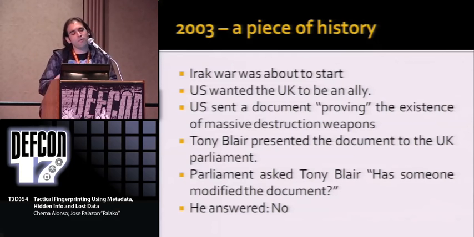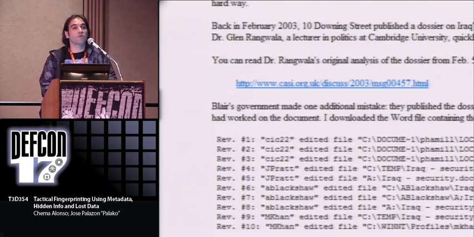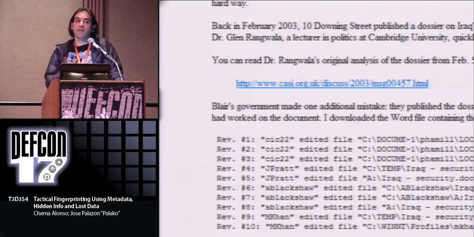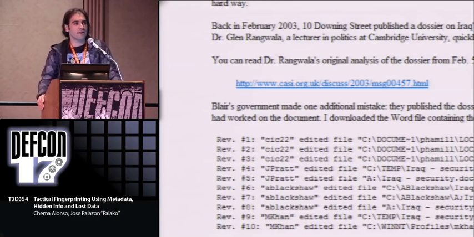Nothing from my team, no one from my team had been editing, modifying, or translating, cutting, and so on, this document. But in the end, the story told us that someone had been working with this document in the United Kingdom, and more than three people had been working with the document. So it was a very big scandal because they had lied to the Parliament. Do you remember that story? Yeah? Well, in the end, someone had to sign his resignation, and it was a very big problem.